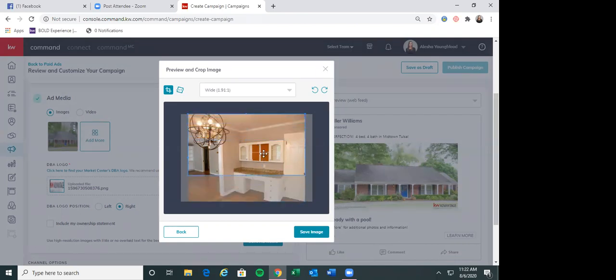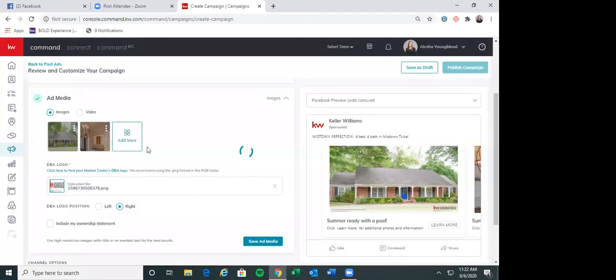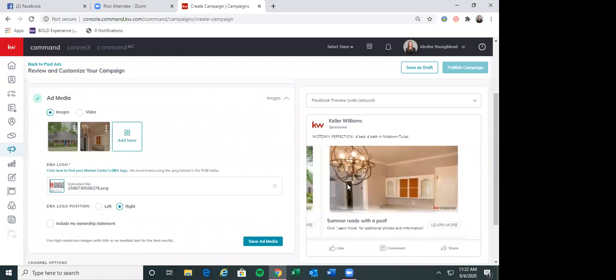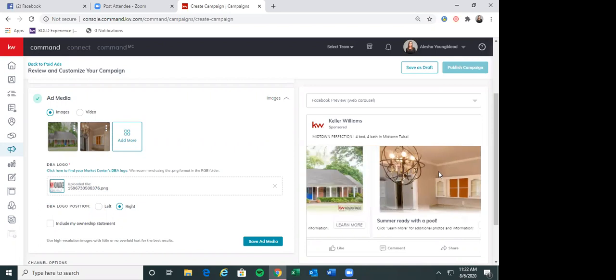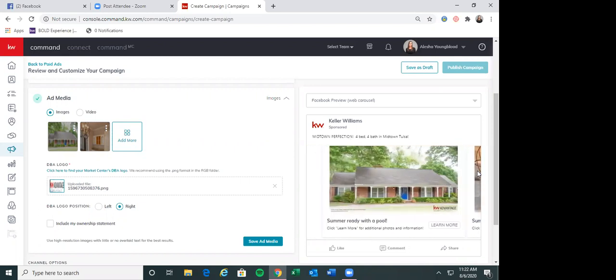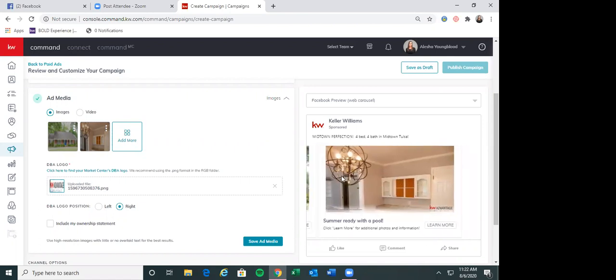Okay. So let's see, you know what? I really like this little chandelier looking light. I'm going to save the image and there's my picture. So you can see this picture has been uploaded, and even on my preview, I can see that the picture is over there. And you guys, this is going to be in a carousel format. So that means whenever this ad is running, as they're looking at the ad, those pictures are going to scroll as they're looking at it.